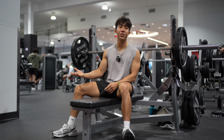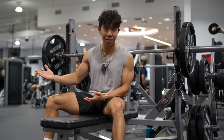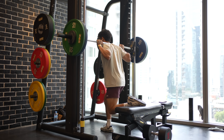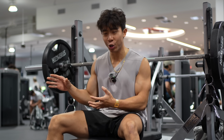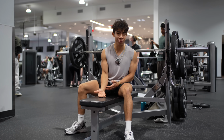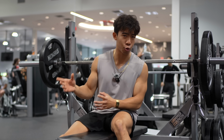However, this fails to consider systemic fatigue, which in layman's terms is you progressively getting more tired as the workout goes on. Now, this might not be too bad on an upper body heavy day. However, if you're training quads, glutes, hamstrings, let's be honest, there are some exercises that are like an absolute nuke on your performance for the rest of the workout. For example, if you start your workout with heavy barbell squats or a heavy deadlift, well, good luck progressing on the rest of your workout, considering that you went really high effort on those lower body exercises.